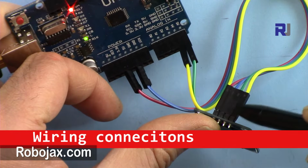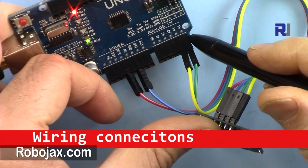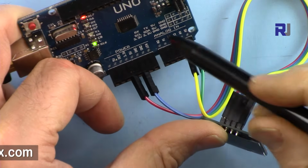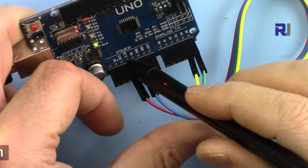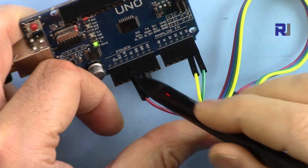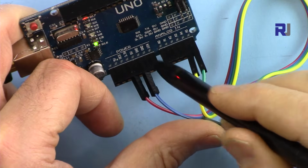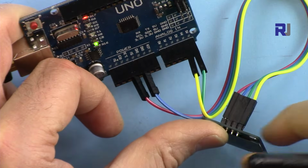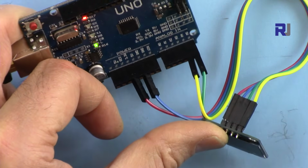The second one, SCL, the clock, goes to pin 5, and then the data goes to 4, the yellow. The VCC goes to 5 volts, though I've connected it now to 3.3 volts, and then the ground. In both cases, this will work. Now let's have a look at the code.